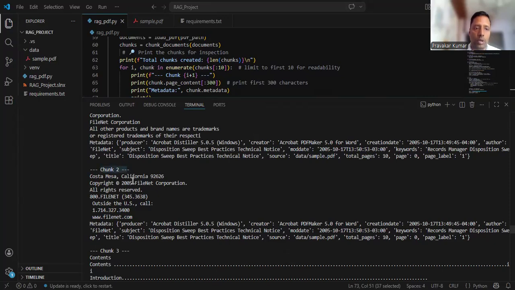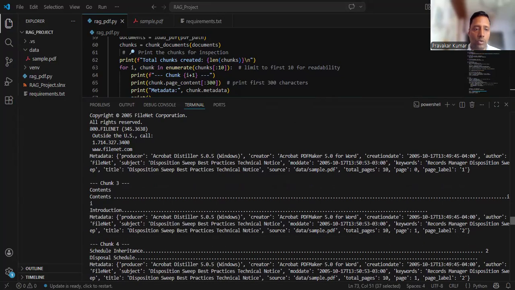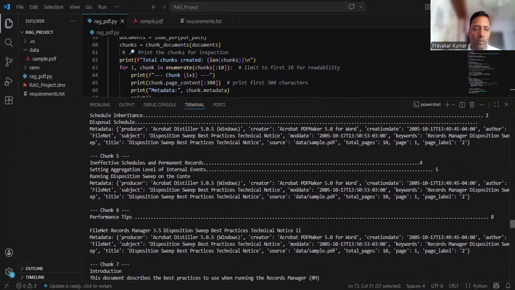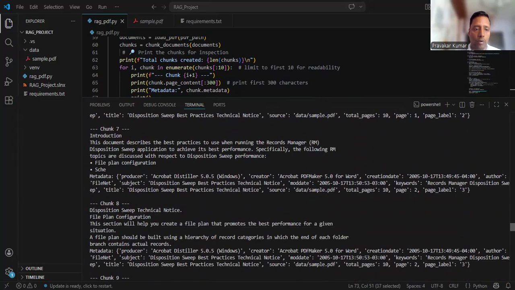As I told, there are parameters you can set, like 500 chunks, 300 chunks, or 600 chunks. Based upon those parameters, it will split your PDF content and provide different chunks. Here you can see chunk 2, chunk 3, like that; I have retrieved 10 chunks here.